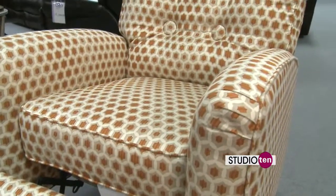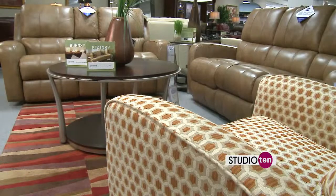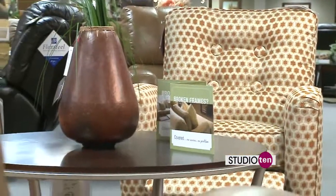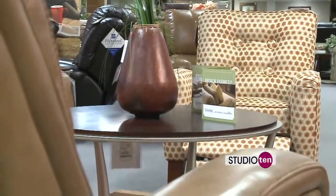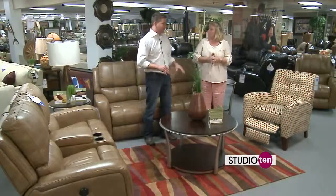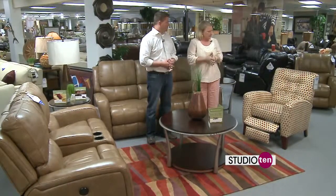Yeah, it does. And most groups like this come with your traditional recliner, but not everybody likes that. And they like to have something they can add a little bit of fun and color to. Well, this is a great option. And again, this is one of those you can change the color if you need to. Very cool. And it's a little bit smaller than some of those big boy recliners, but it still has that touch to it. So that's fantastic. Just take a look. It really does complement the room. It really does. It makes a nice statement.